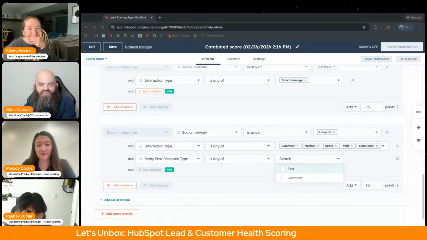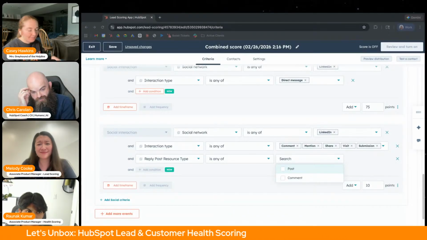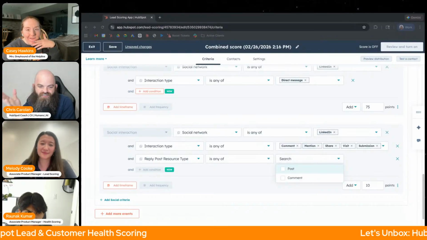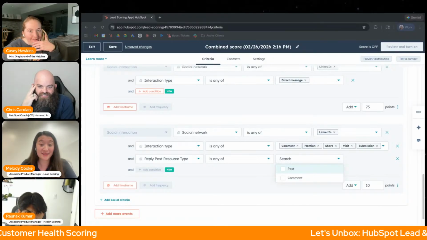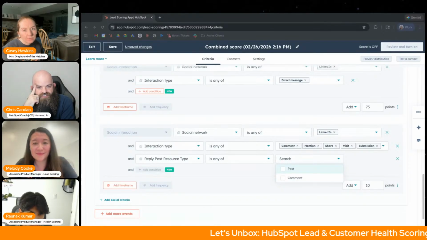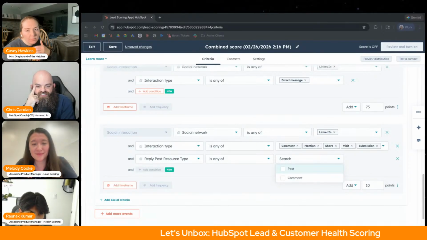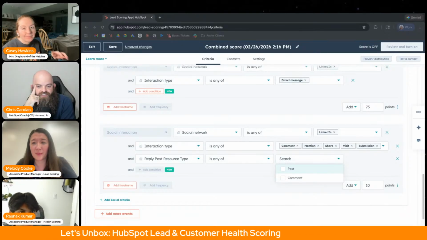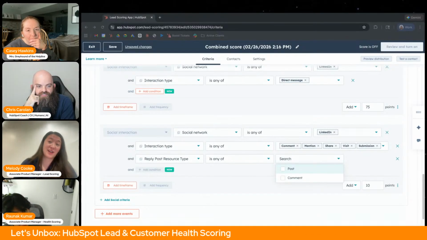Awesome. Yeah, there's a lot of opportunity here for most folks that are super active on social, but it's fairly complex. So understanding what signals you're trying to see based on social activity, there's a lot of layers here, obviously. Yeah, definitely. And I want to give enough time to health scoring as well.